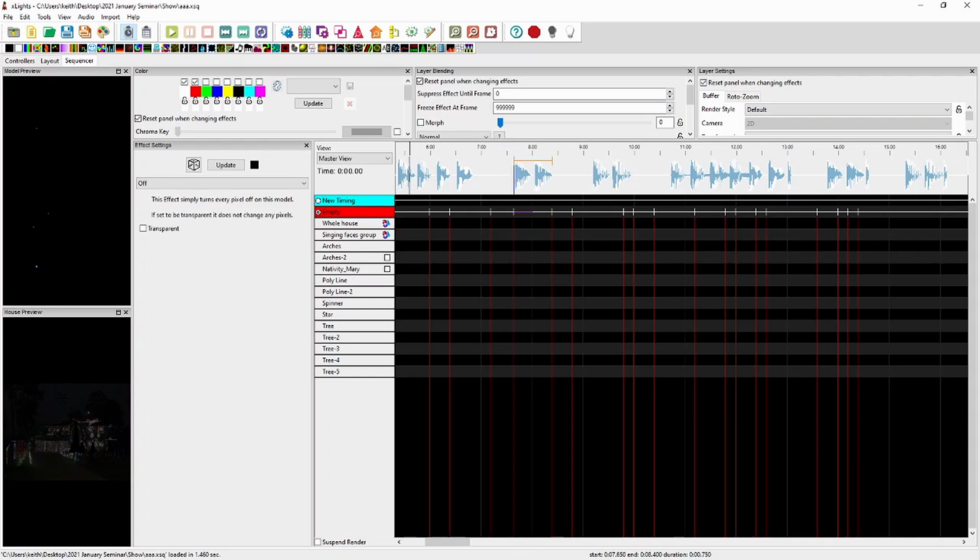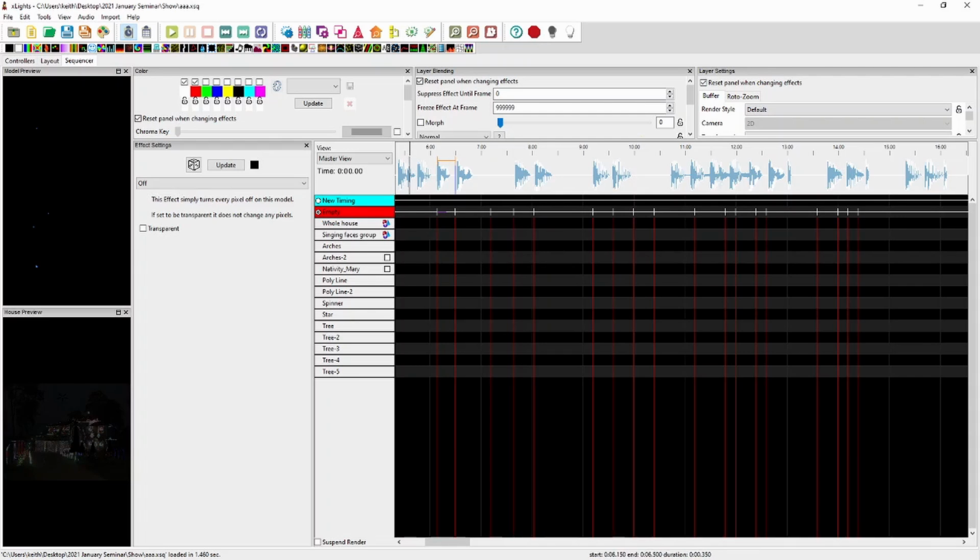Now notice how there's not infinite granularity here, and that's down to the 50 milliseconds timing that we selected. So you can't move it to any arbitrary point. This is because at the end of the day the sequence is going to have a certain frame rate, and so anything that we showed there would not be real, and so it doesn't make a lot of sense.